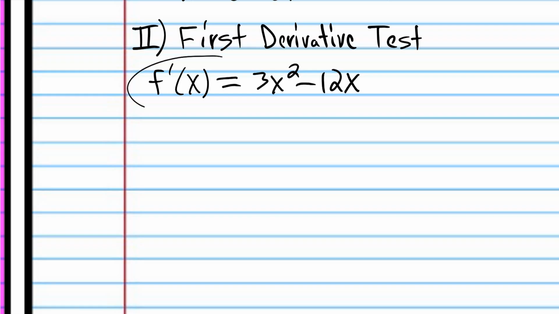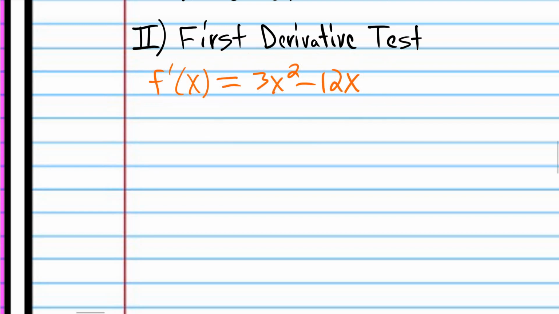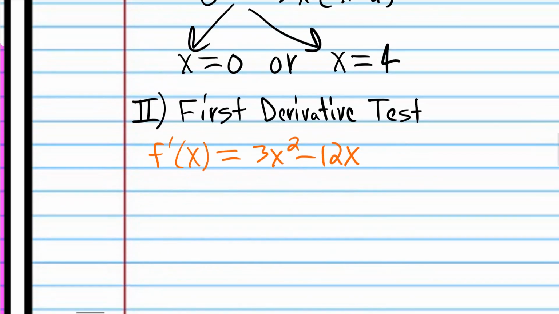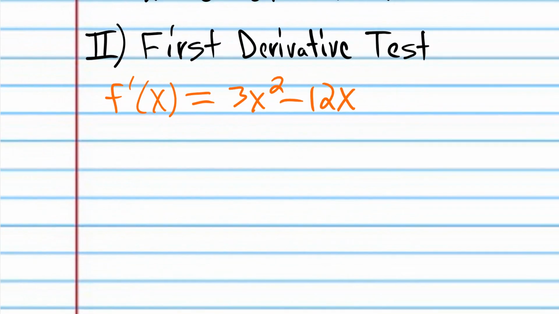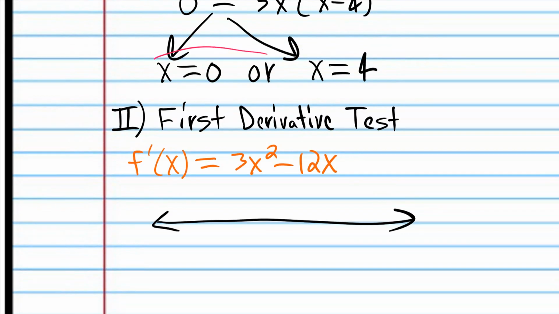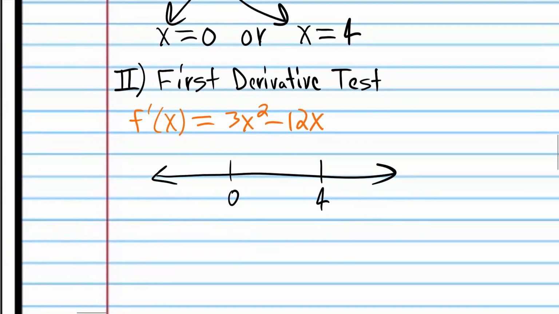So I'm going to rewrite the derivative function. This is not the original function. This is the derivative of the original function. The original function that we're dealing with is this yellow function here, right? Well, when we're doing the test, we're using the derivative of that. So I'm going to draw the number line. And remember, these are the critical numbers. That's where the water is, but we don't know if there's fish. So we're going to mark those x values on the number line.